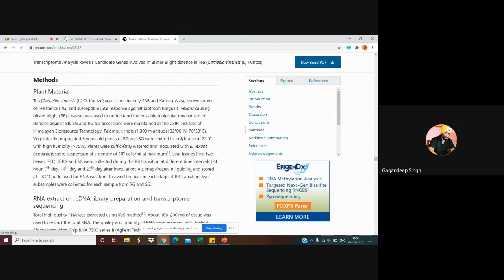Now see how we have designed our experiment. For example, the plant material: how we have selected it. One resistant and the other susceptible in response to a particular microorganism, that is E. vexans, which is responsible for blister blight disease.